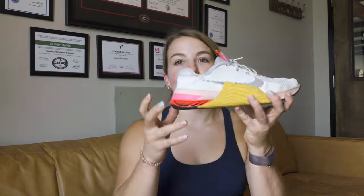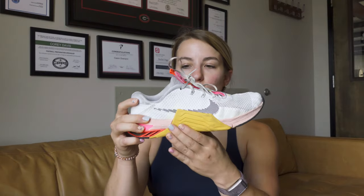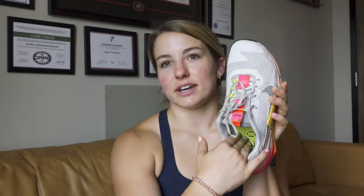Otherwise, the best shoe for lifting or resistance training is going to be a flat-sole trainer. You don't have to go to Nike, Nano, or Reebok — though those are three of the most common brands for this: Nike Metcons, Reebok trainers, and Nanos. These tend to be a little more CrossFit-oriented but they are great shoes with a flat sole, so when you're lifting your foot is flat against the floor. You can also lift in Vans or Converse as well.